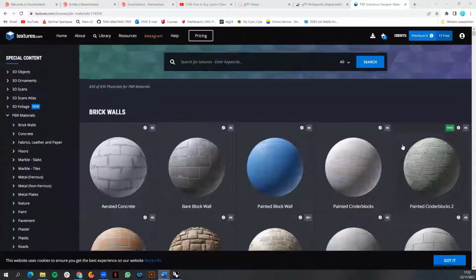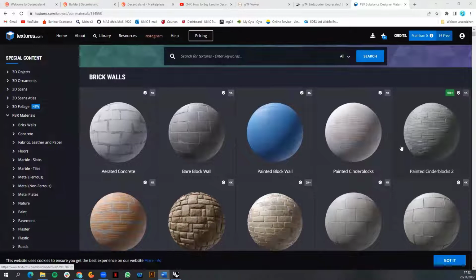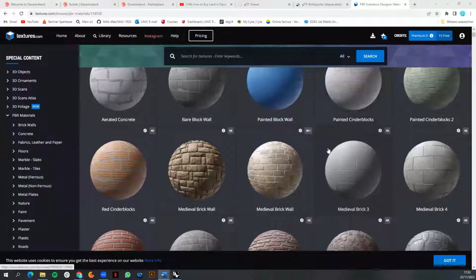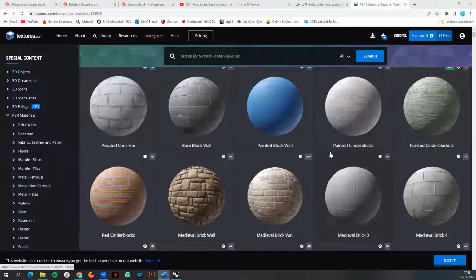So you have a lot more options to describe a material, like its transparency, specularity, emissions, bump, and more. But more specifically, if you want to make transparent materials or emissive materials for Decentraland, you need to go for a PBR material.